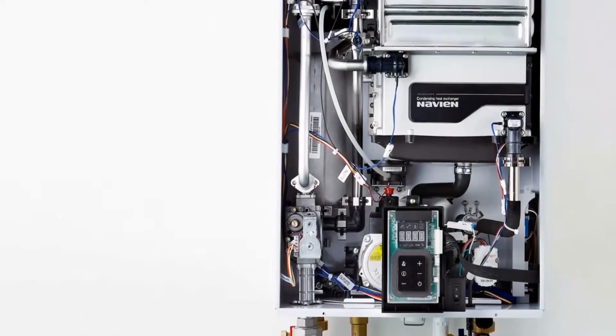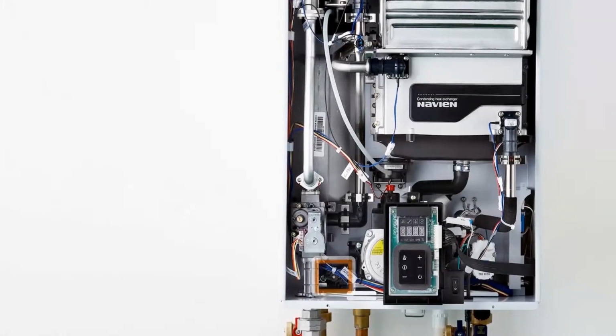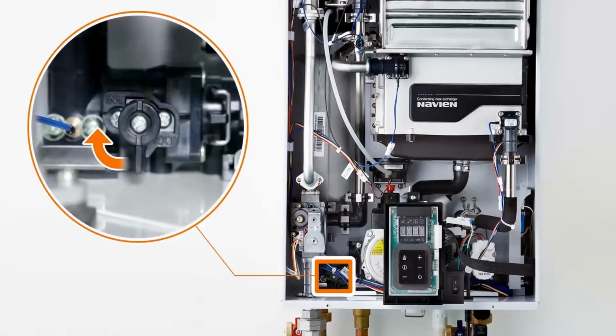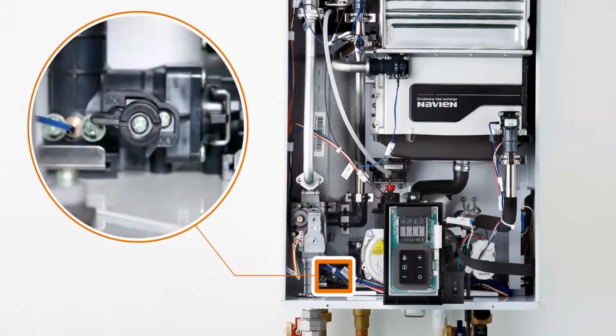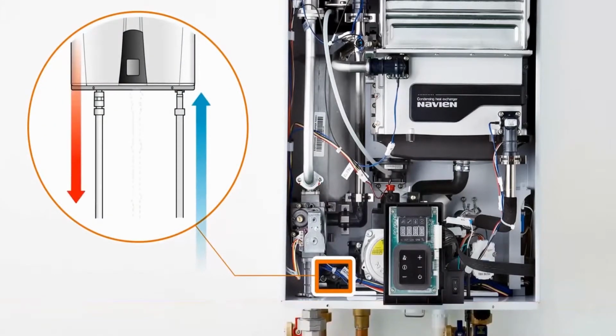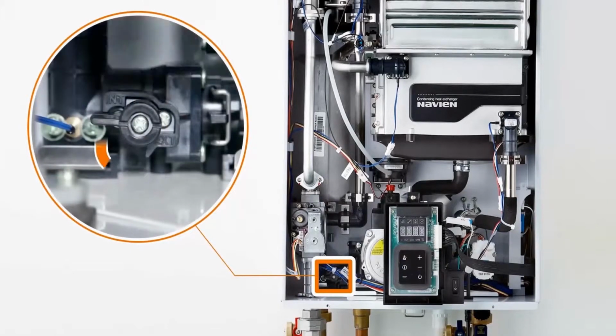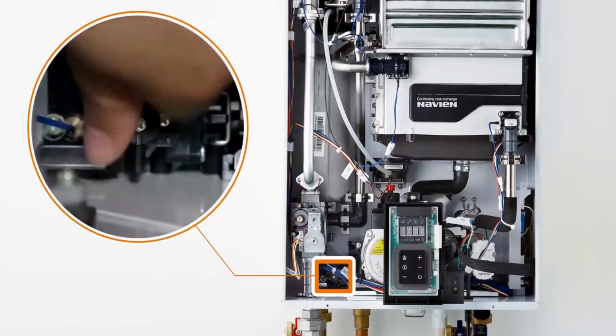internal adjustments are required when switching between internal and external recirculation modes. Turn the two-way valve to the horizontal position for internal recirculation. Be sure to close the recirculation inlet adapter with the termination cap provided, as recirculation pipe does not need to be installed. And to the vertical position for external recirculation.